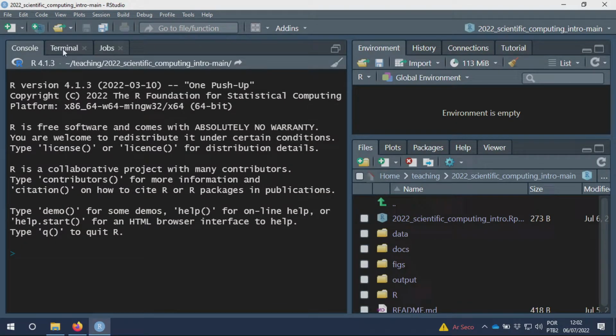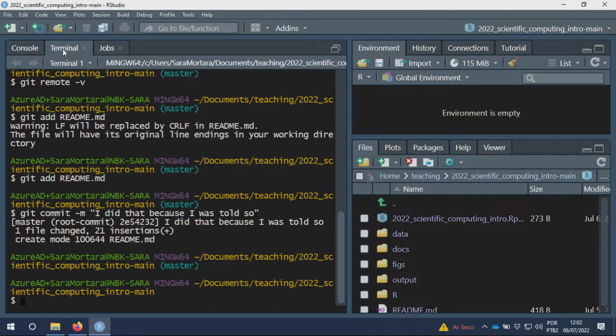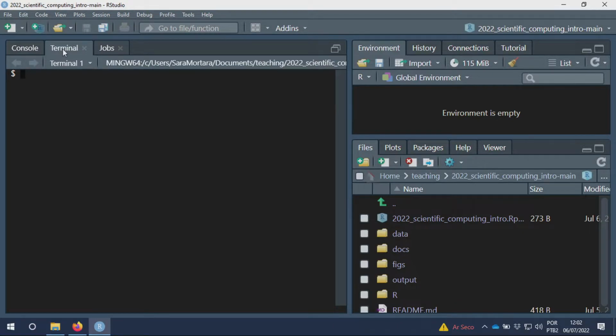We have a tab here that is called Terminal. This is a bash terminal, and you can use it from here. If you are using Linux, you can open a bash terminal the way you usually do. If you are using Windows, after installing Git, you end up having a bash terminal.